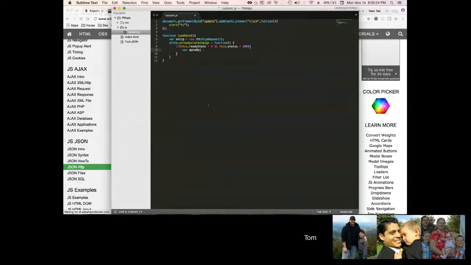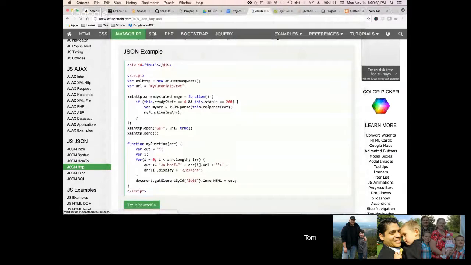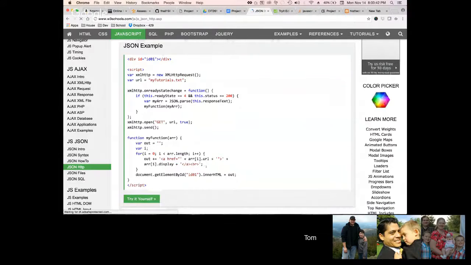Object equals JSON.parse this.responseText. What's the URL? Where do they put the URL right here? Whoa, that's cool.